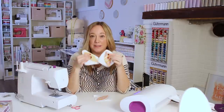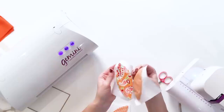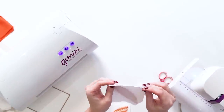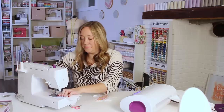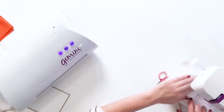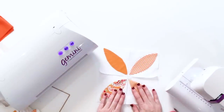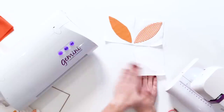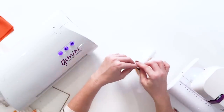Once you've got all of your orange peels ironed onto your background squares, now it's time to start basic straight seam sewing. I'm going to line up my orange peels right sides together, making sure my ends are straight, and just run a straight quarter inch seam down the edge. I'm going to chain piece — do this for all of them, sewing them together two by two. When I'm done I'll be left with lots of twos ready to be sewn into fours. But first, I need to press them open. Remember to nest your seams — press one seam this way and one seam that way — so you can nest them together and everything will sew up so much nicer.